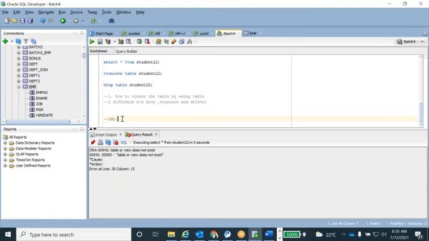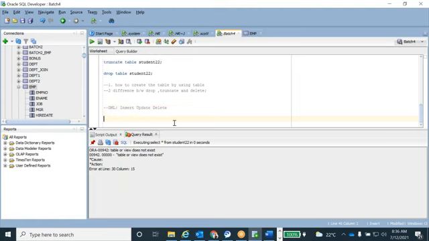Next we'll go for the DML commands. So what are the DML commands? One is insert, update, delete. These three commands are there. DML is data manipulation. For the objects we created as part of the DDL, we are going to insert, update, or delete data. We are going to ingest the data, update the data, or if you want, delete the data from the existing objects.